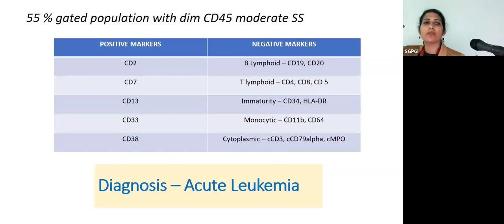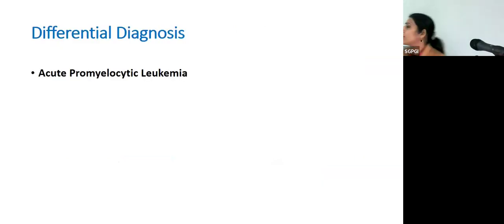Now which acute leukemia is the story? So the differential goes to acute promyelocytic leukemia. As we said, what is against APML here? How do you explain the history of 6 months in APML? And the MPO cytochemistry as well as MPO on flow cytometry is negative. So APML is a difficult diagnosis to make.